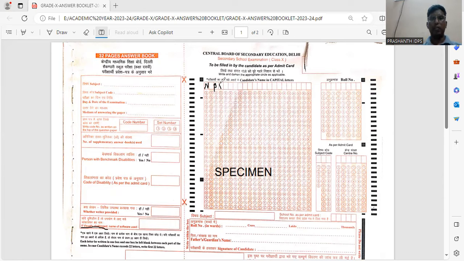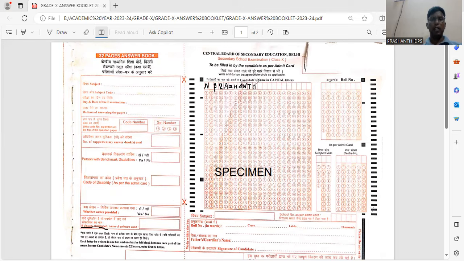So my name is Prashant. After writing the letter N in one box, I leave one empty box, then I write N after that, then P in one box, and make sure that the letter does not come out of the box. Then another letter in another box, R in one box, and letter A in one box, and then S in another box. And then H, every letter. Make sure that you write all the letters in capitals only. Then A in another box, then N in another box, T, and then H.